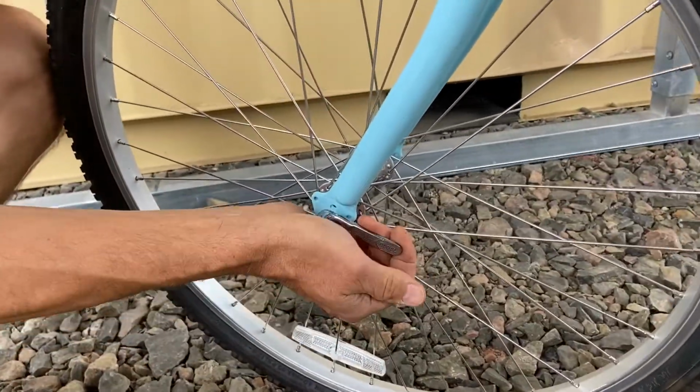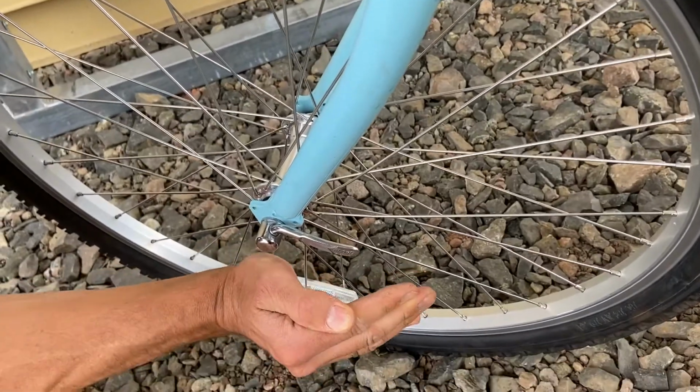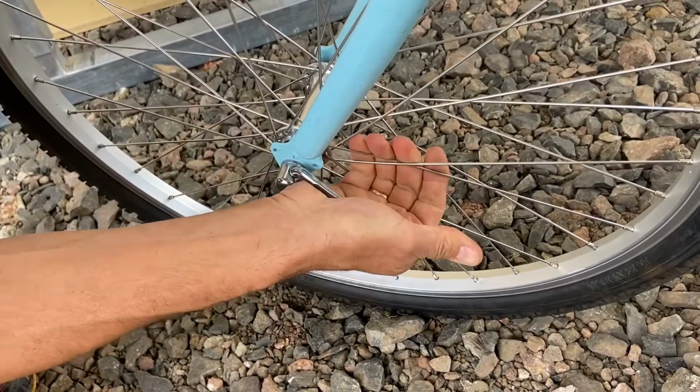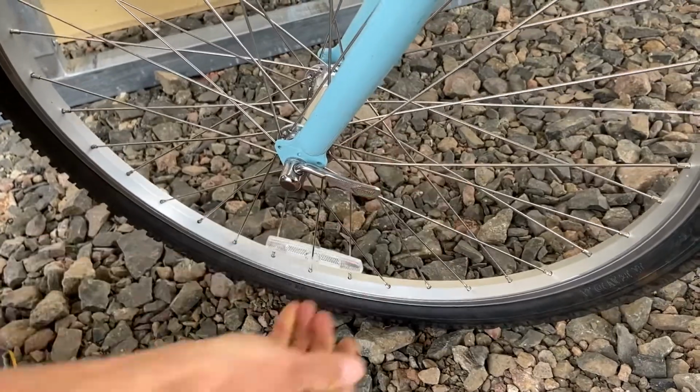And what you're going to want to check to make sure is this concavity of the quick release, that it's cupped toward the center of the bicycle like this. That indicates that it's in the closed position. You want to also make sure that it's good and tight, that you need to really push hard with the heel of your hand to get it closed.